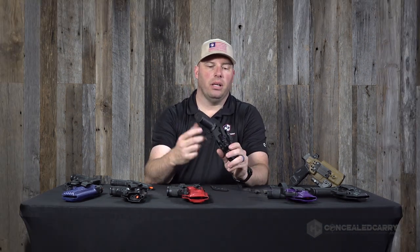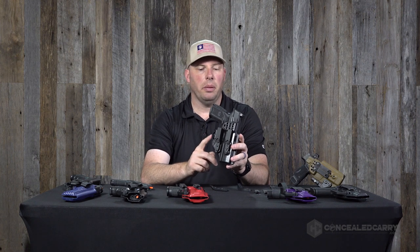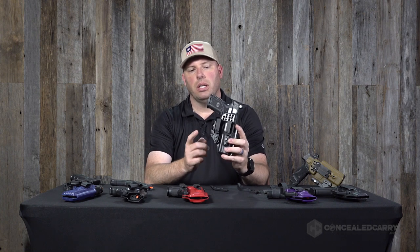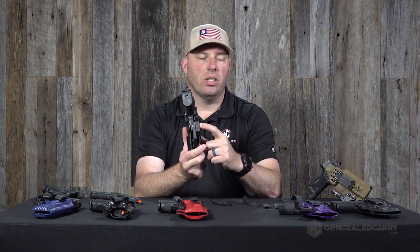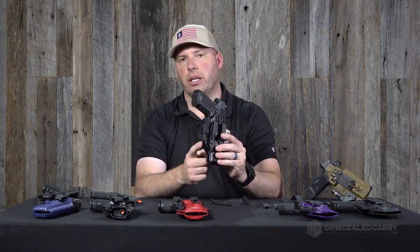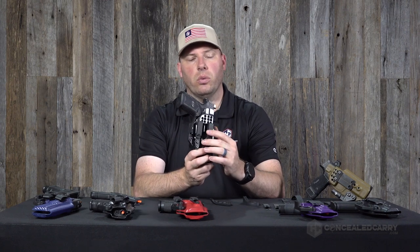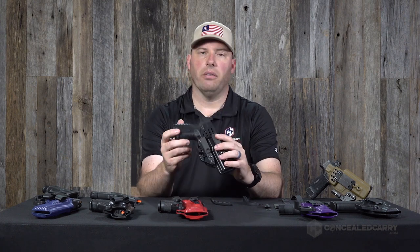One final note: this is important specifically for the two DCC clip configuration together with a Mod Wing. It's usually recommended to use the shorter Mod Wing attachment with the DCC clip attached to the same screws. There will be a lot of torque applied between your belt, the clip, and the tall version of the Mod Wing — that tension can fight itself and lead to premature holster breakage. We generally recommend starting with the shorter Mod Wing first to see if you can achieve the desired grip tuck. If not, try the taller one. And if you have any problems, we'll take care of you with our limited lifetime warranty.